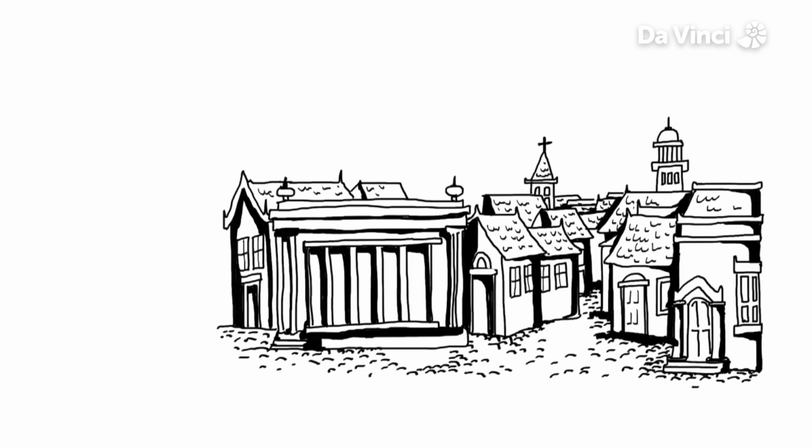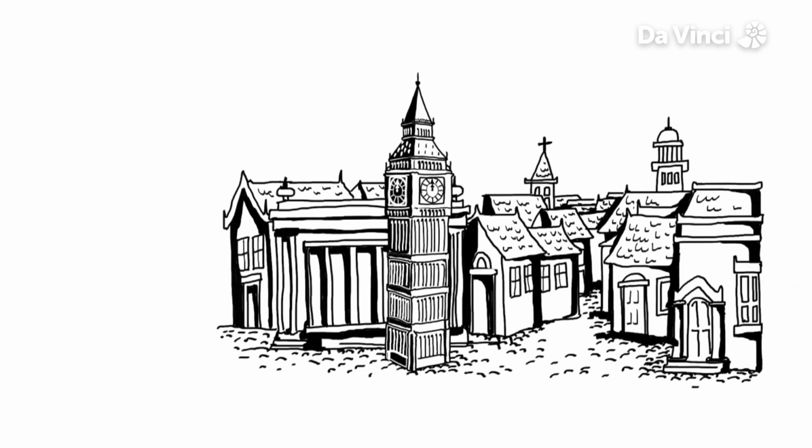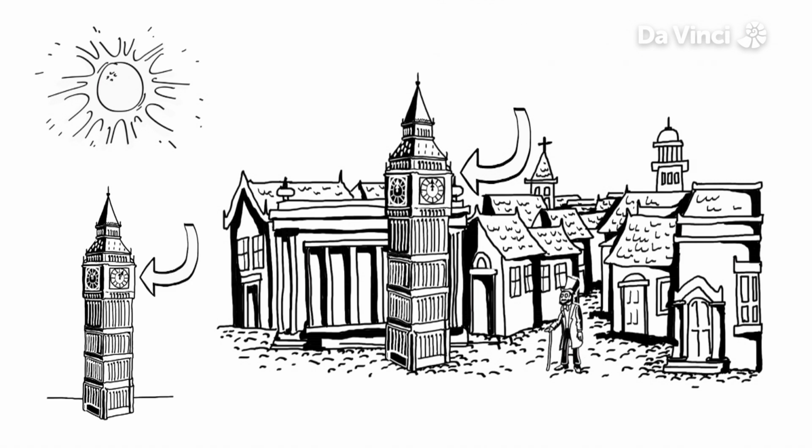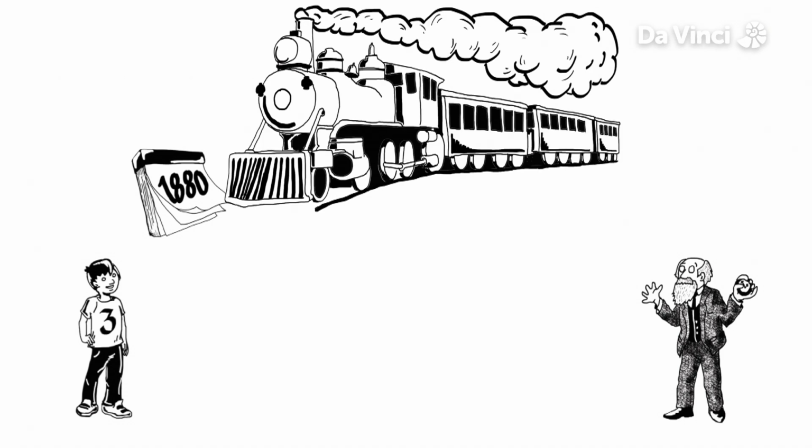By the 1800s, every town had its own clock, with a timekeeper who would set the clock by the sun at midday. But that meant that when it was 12 midday in one city, it would be 12:05 at another city nearby. Because of this confusion, one day in 1880, Sir Sanford Fleming missed his train.